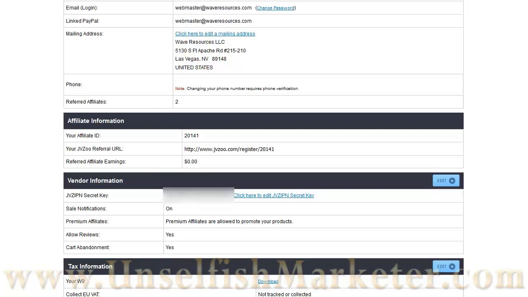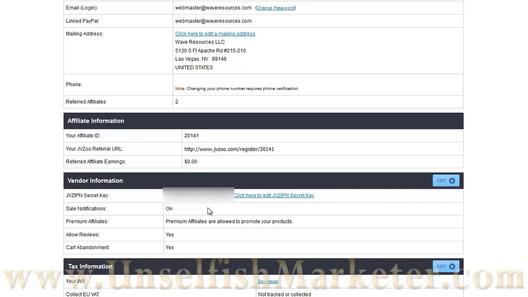Your JVZ IPN secret key is extremely important. If you do not see anything right here, you want to click this link, click here to edit JVZ IPN secret key. You can either put your own in or you can accept whatever they've generated.